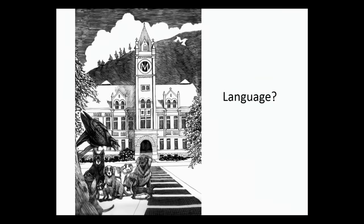How about language? They've got very complex calls that they use. They are, in fact, the largest songbirds in the world — you don't think of a crow as being a songbird, they don't sing a pretty song. But they have a complex vocabulary that refers to things in their environment in arbitrary ways, conveying individual knowledge about particular items. They use this to communicate among their lifelong mates and solve problems. They can also speak English, Russian, French, and German. I'm going to play you a very short audio clip of a woman's pet raven — she trained this raven to say certain things.